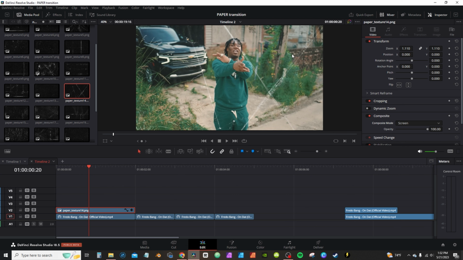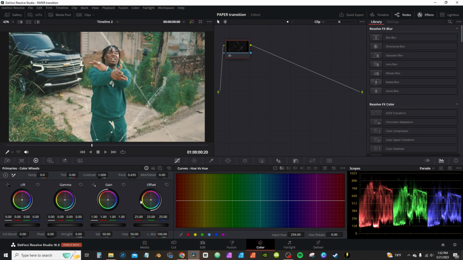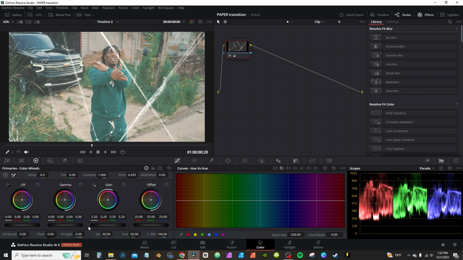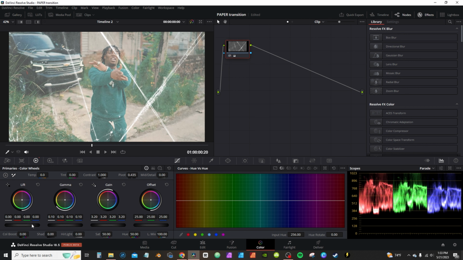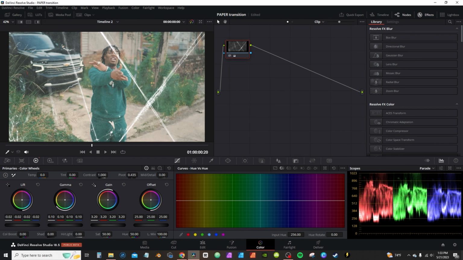out more of the texture. You more or less just get the white overlay, or the white lines rather. But if I go into the color page, I can just simply turn on my gain and then bring a lot of that texture back in. Now you have more of a paper effect. Turn on the gamma. I'm gonna tweak the gamma just a little bit. Then I'll probably bring down the lift, make it a little more darker. And now you more or less have a true texture.